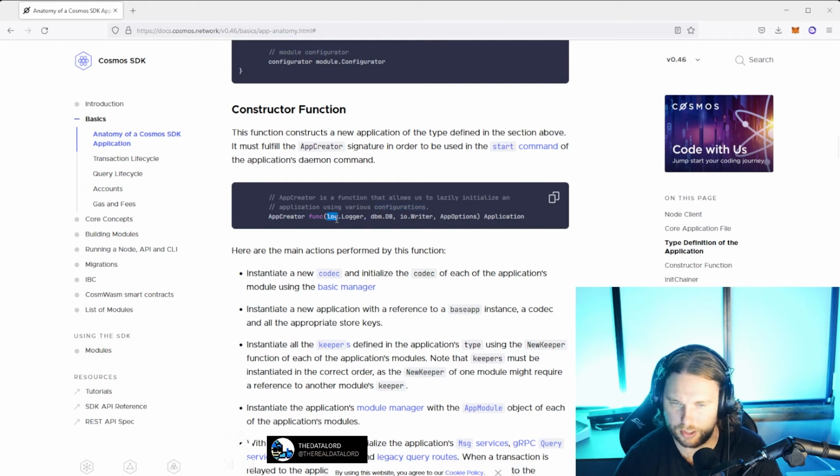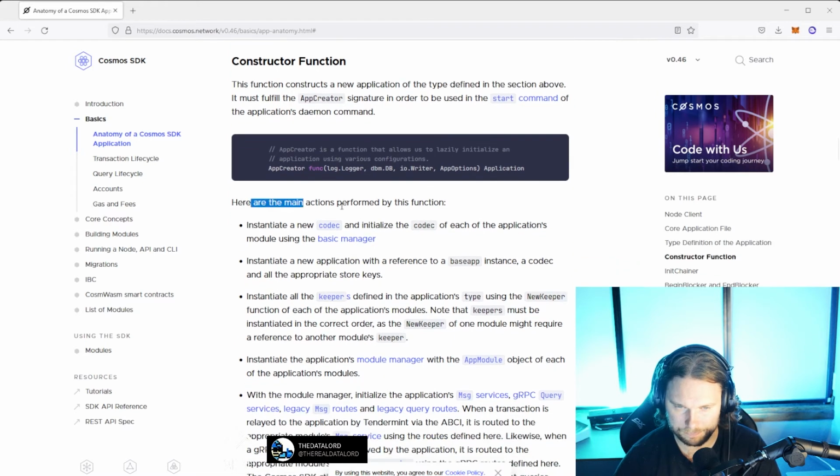So app creator function, log.logger, database manager.db, io.writer, app options, application. Okay, we'll keep going.